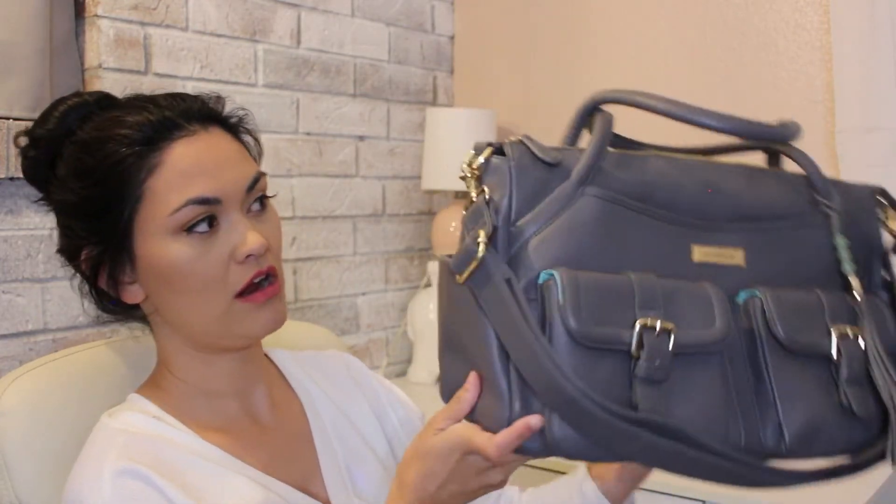I do want to keep this style though. I like the Elizabeth a lot, and mostly it comes down to all of the pockets on the outside of this bag. I think they're phenomenal. You can get so much in it and it doesn't take up a ton of space — what I mean is the bag stays about the same size as it is right now even when filled.